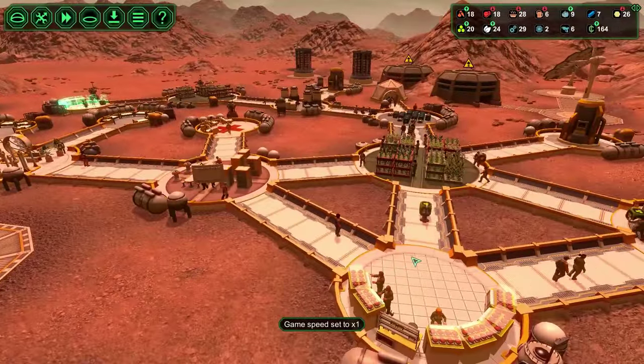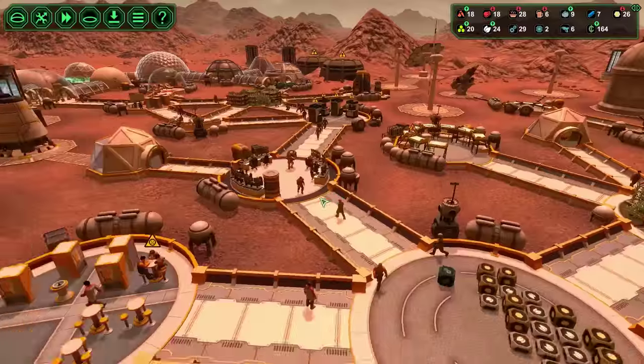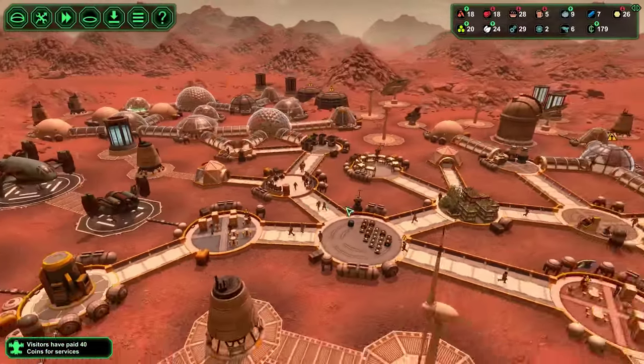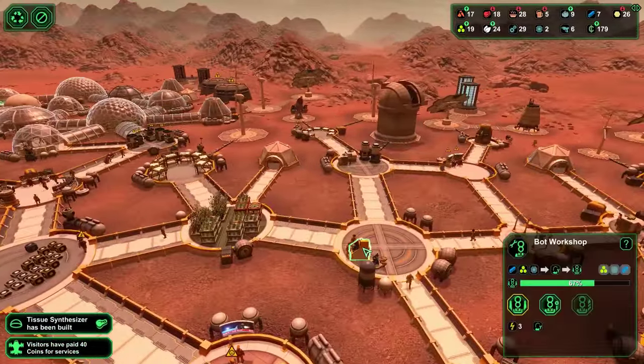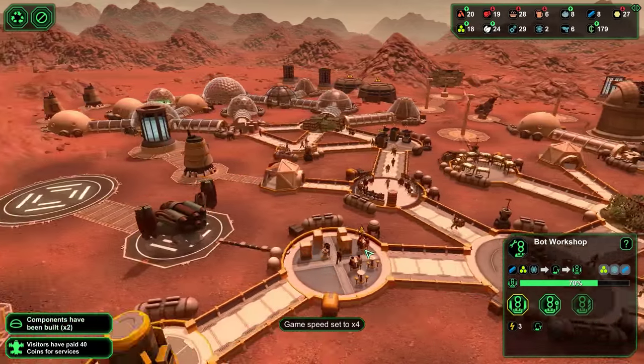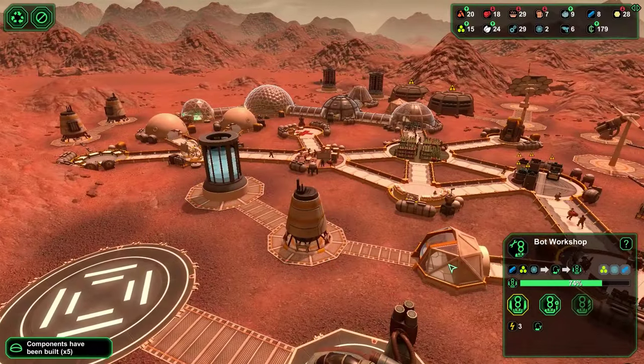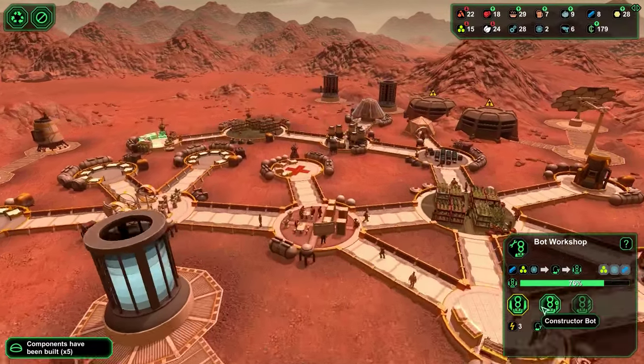And I think I'm going to get one more constructor bot wherever my bot thing is. Where did I put it? It's right here. Once that guy is done, 40 coins for my services. Nice. Yeah, once he's done, I'm going to get another constructor bot.